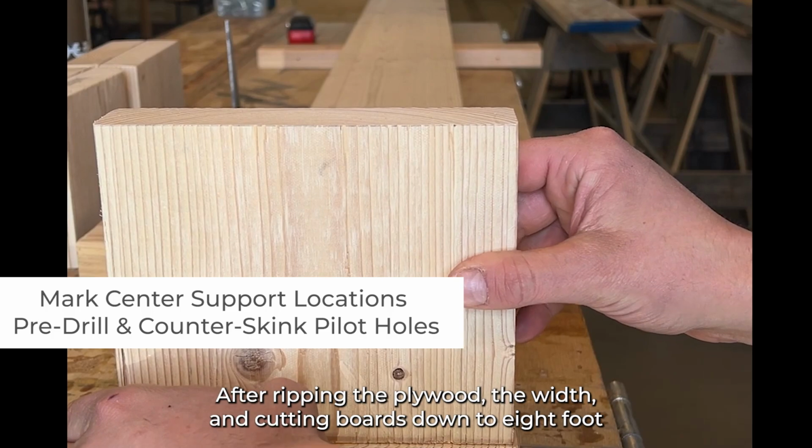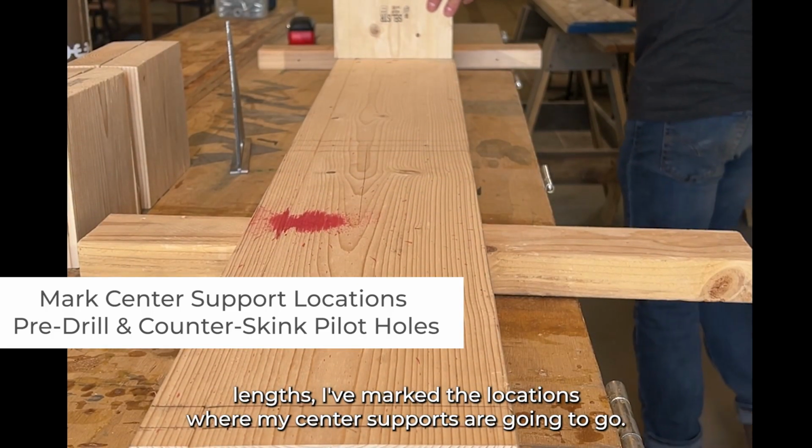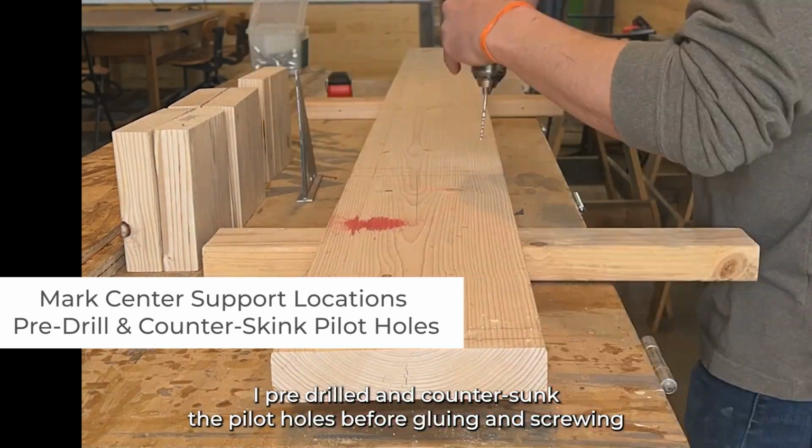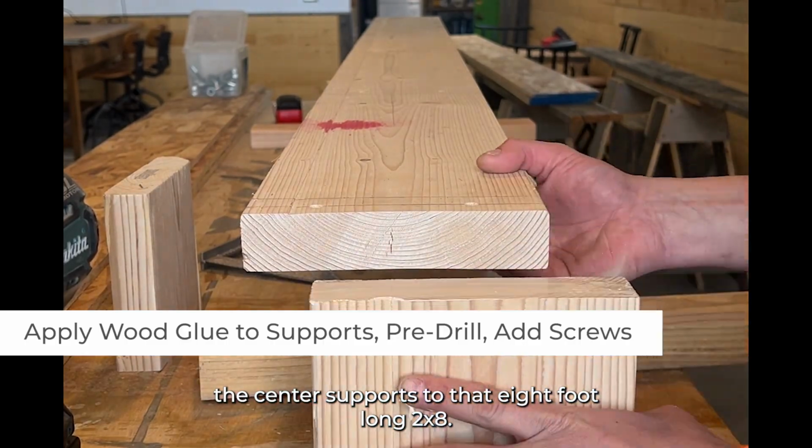After ripping the plywood to width and cutting 2x8 boards down to 8-foot lengths, I've marked the locations where my center supports are going to go. I pre-drilled and countersunk the pilot holes before gluing and screwing the center supports to that 8-foot long 2x8.